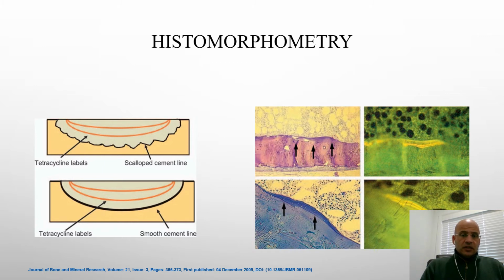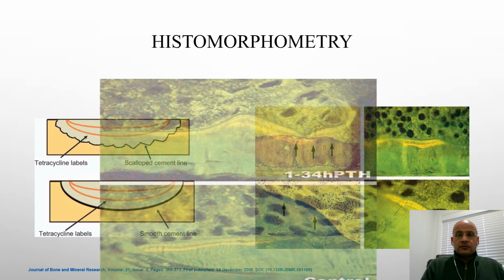This is a study published in 2009 that showed the different effects of the anti-resorptive. We have talked about this in our bone biology lectures in the past. It shows the anti-resorptive clearly showing this zigzag line on the bones, while the anabolic introduces a smooth line, indicative that this is actually new bone formed.